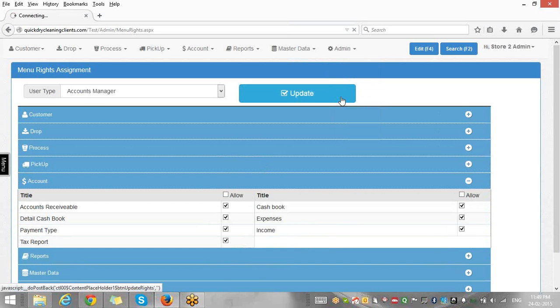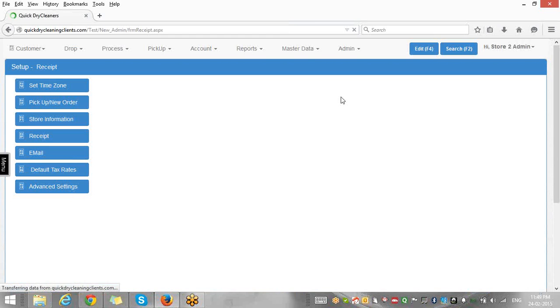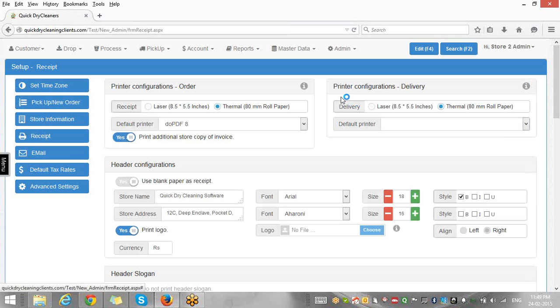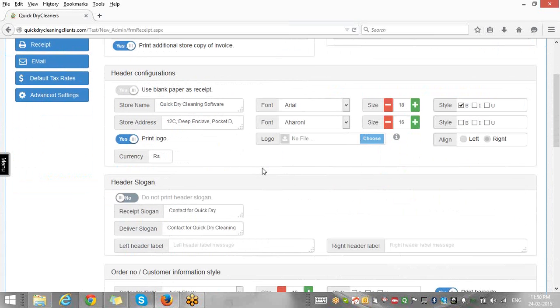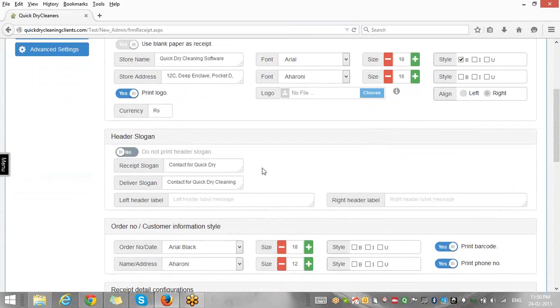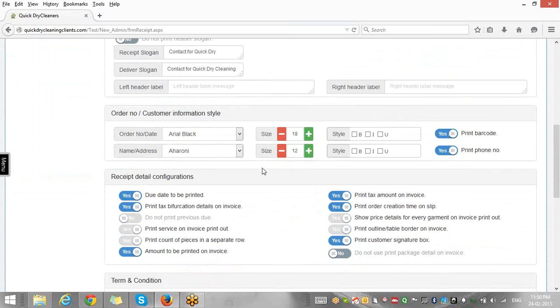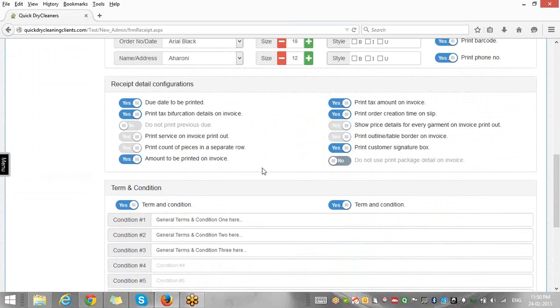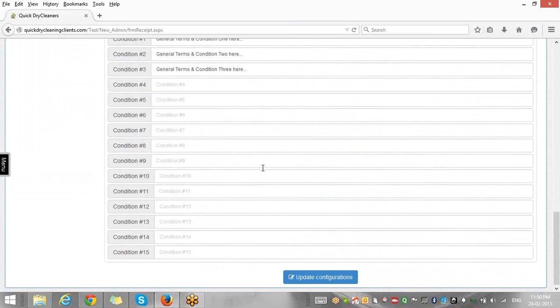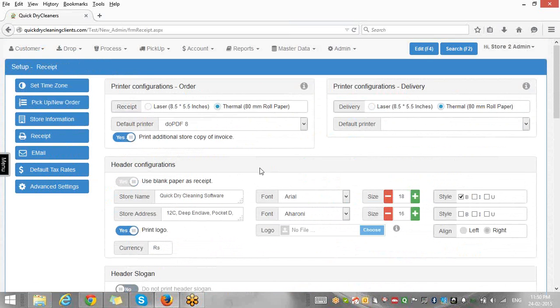Okay. Next is the setup screens. This is a cluster of screens which offers you more than 300 configuration options which can help you to alter the behavior of the system so that it works as per your business rules. Like what kind of printer you're going to use, whether you want to use pre-printed stationery or completely printer generated stationery, whether you want to print your logo or not, and many similar business rules. We will help you to configure this system.